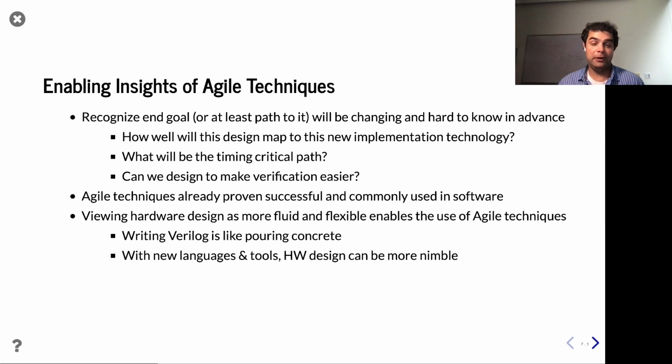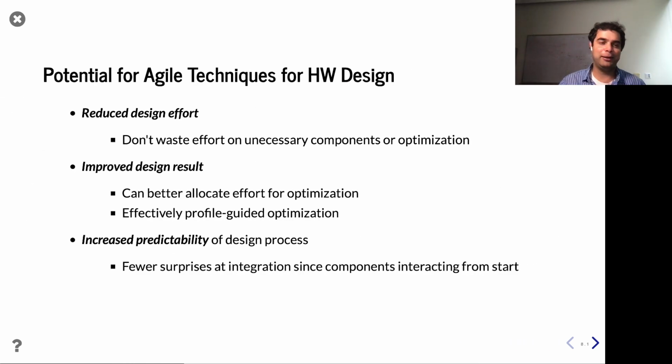So the argument for this course is, embrace some new languages and some new tools. Why not be more nimble? Why not be okay changing a design? Make a design this way one year, and then, oh, I want to change a few things, no problem. Change a few things, and it's easy. Run the tools and let them verify it again, let them optimize it again. In this course, we'll use something called Chisel. That's going to be a key enabler. So I guess the next slide. No, two slides away. Sorry.